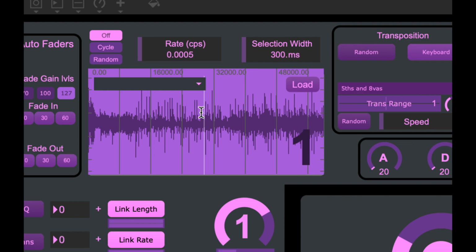So what I want to do now, remember, is I want to make this cursor here sweep back and forth, right? I want it to sweep through this at a rate. So what I have to do is go up here to off, where the cycle is, and turn this on to cycle or an LFO, all right? It's funny, for consistency, I should probably rename this to LFO because that's what's really happening. And if I turn the rate up a bunch, you're going to see what's happening, right? It's sweeping through the audio file and playing individual moments, okay? Now this is going to be way too fast. Let's listen to this.